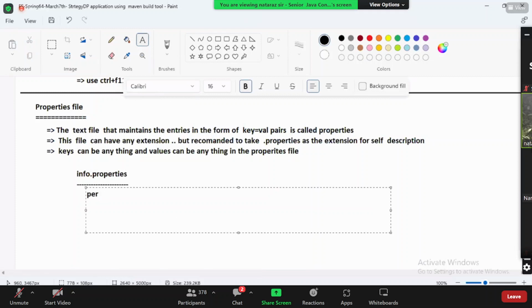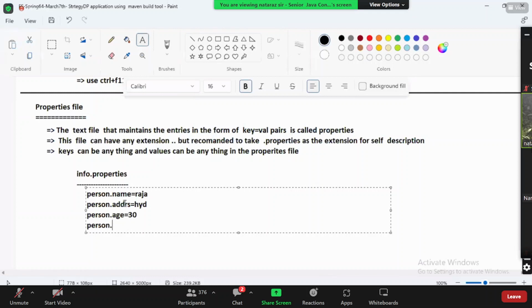Yeah, listen, one word can be there, multiple words can be there. If multiple words are there, we can separate them with what? Dot. Person.name=Raja. Person.address=Hyderabad. Person.age=30. Like this, you can do anything. If you don't want to take person, you can take only one thing.